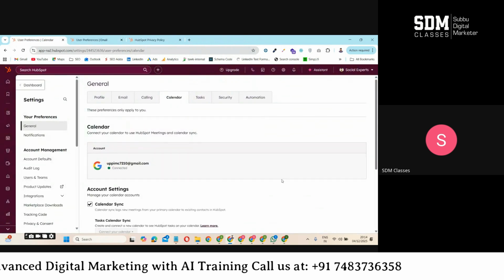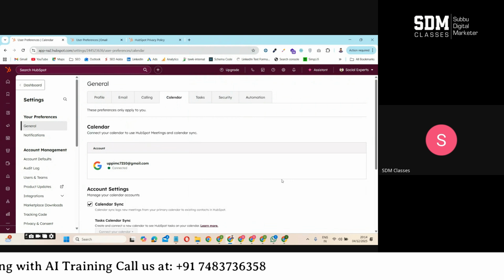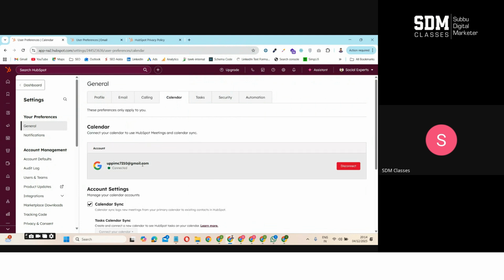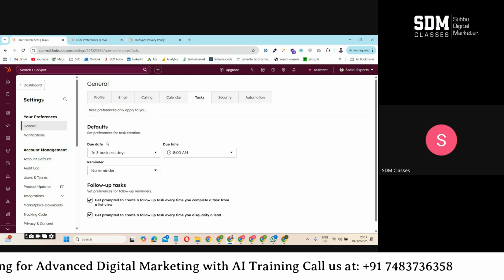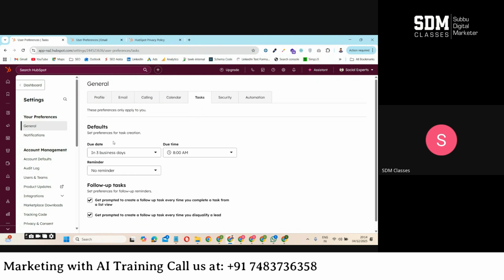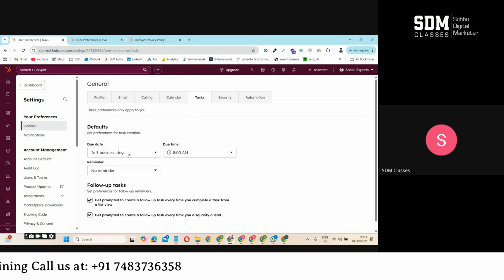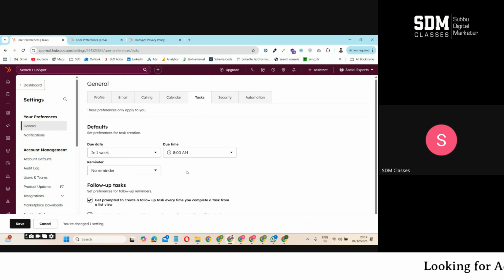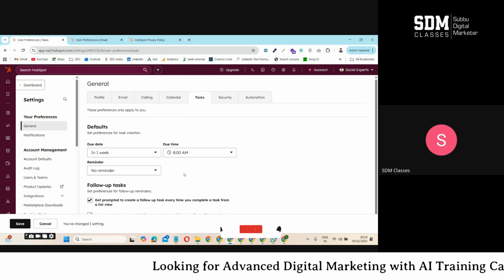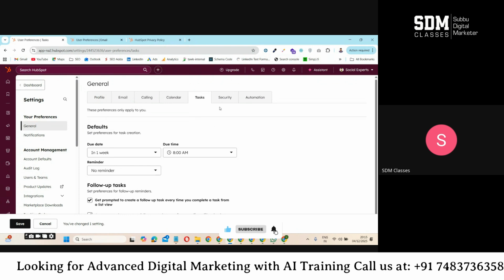So it means basically, if someone scheduled a meeting or someone has booked your calendar for a meeting, it automatically shows under calendar. When you have upcoming meetings, all those things will be shown under calendar. Similarly, tasks. So tasks are nothing but default dates. In case you want to do any task at regular intervals, okay. So let's say every 2 days or every 3 days or every 1 week, if you want recurring kinds of activities, to check the activities of your CRM, all this stuff you can do under secure task. You can set it up.